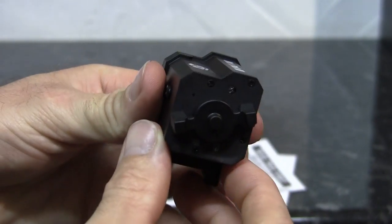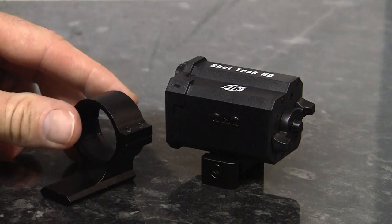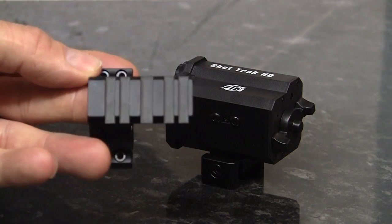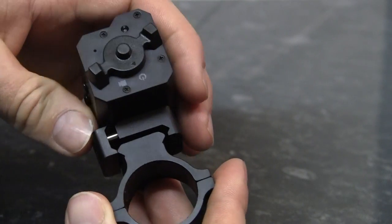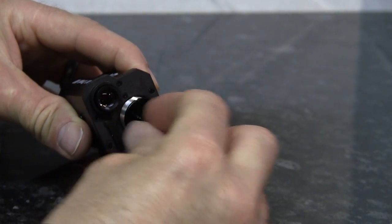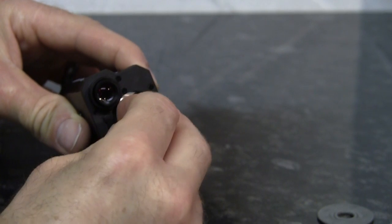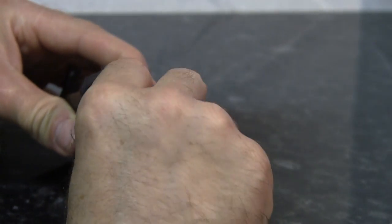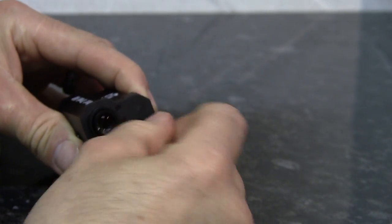Then we have the on and off switch at the back of the camera, which is just a simple toggle design. To fit the camera to your scope, you're going to need something like this — it's a scope ring to Weaver rail adapter for torches. This one's from Nico Sterling, designed for a scope with a 30mm tube. The Weaver rail on the camera should clamp down onto it so it's going nowhere. The battery compartment is found on the front of the camera and is simply unscrewed with a coin or a washer. Then you can simply slide in the provided CR123 battery and screw the plug back into place. It's a bit of a long thread and a wee bit fiddly to get started, but once it's tightened in, you'll not be shifting it again for a good while.